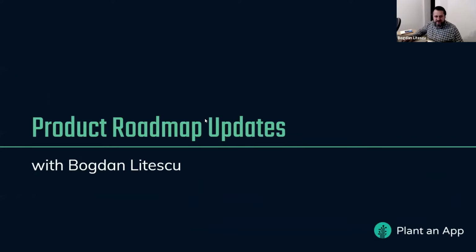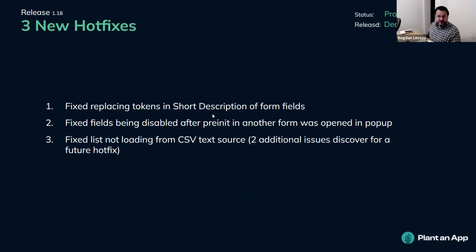Good. So let's jump straight to the product updates. Tuesday has become our day for publishing hotfixes, and yesterday we published 3 new hotfixes. The first one is that we replaced tokens in the short description in form fields, so they should now be working in that field as well.